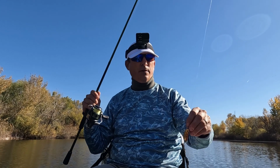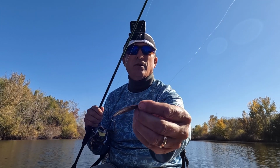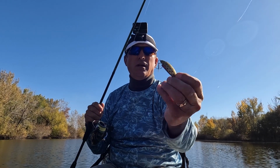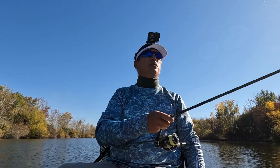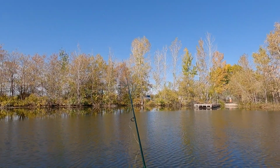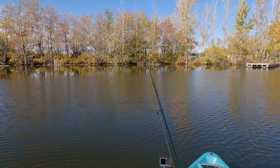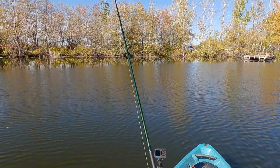Now we're going to switch up to another one. I've got a gold Thomas Buoyant 1/4 ounce spoon. Gold with yellow dots and red. Let's give this a shot. So nice and high, nice splash. There we go. Give it a few good pops. Come on.